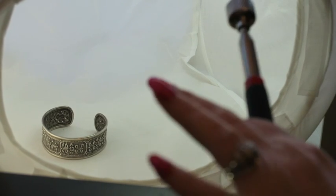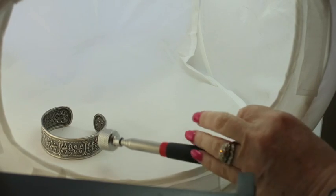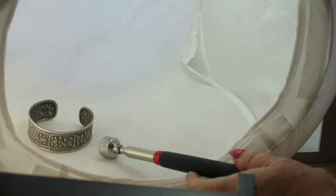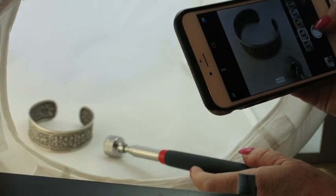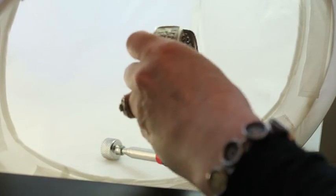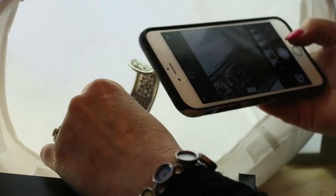I usually take a bunch of pictures all at once. So I take a picture of whether it's magnetic or not. So this one is not magnetic. I have that because I like to note that for whatever reason. If it's marked silver and magnetic, I like to make sure I put that in there.